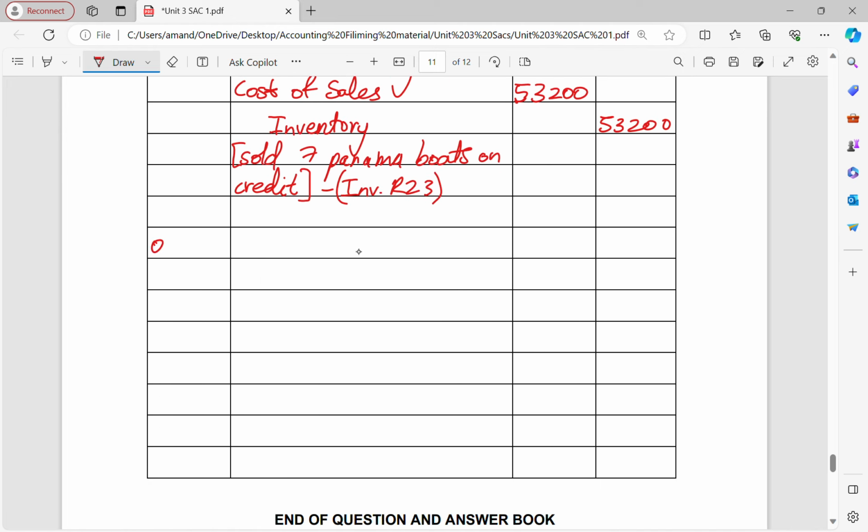Right, that's kind of like how I will do it. So I'm just going to quickly speed through this one now. Accounts payable is going to decrease now because I'm getting rid of my liability for paying it off. So accounts payable is going to decrease because I paid it off.